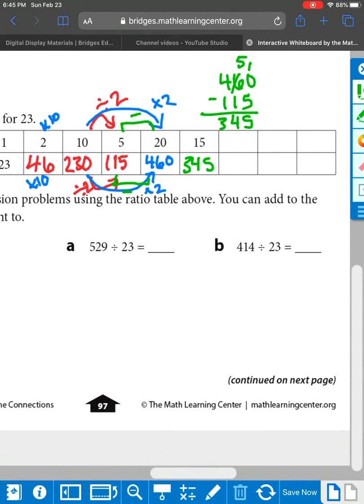So the way that we set up these division problems is the same as in the traditional way of doing it. So I do 569 divided by 23. The only difference is instead of using place value and all of that, we just think, okay, well, what's a good number of groups to start with? And looking up at my ratio table, I see that 20 groups would get me to 460. It seems like a good place to start. So once I subtract 460 away, I end up with 109. Okay, I can work with that.